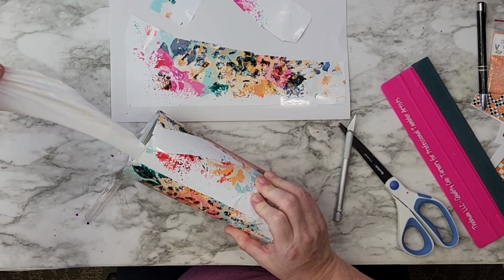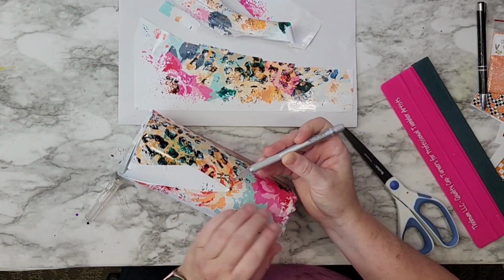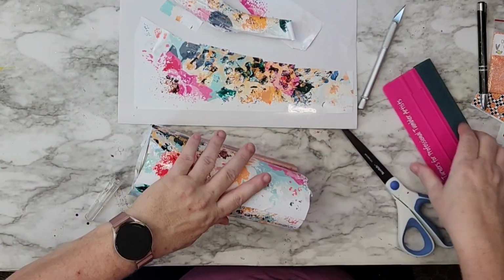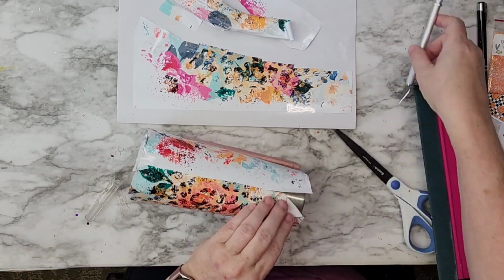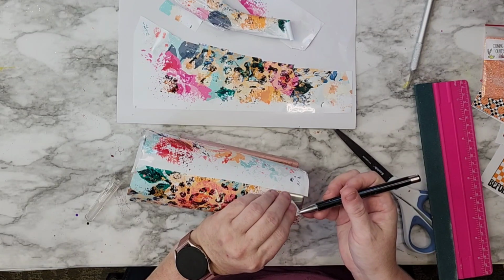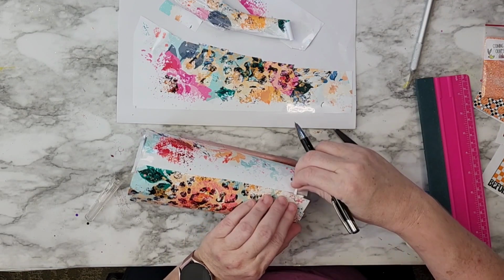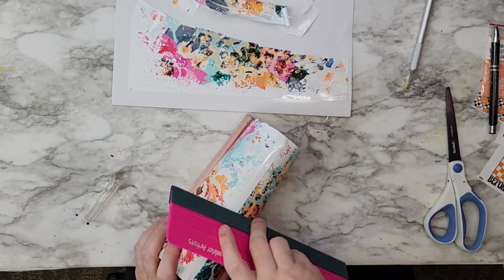So anyway, because of the tapered design of this tumbler, I just used pretty much the whole sheet and just did a whole wrap. And because it was distressed and the design was kind of going everywhere, it didn't really matter. Nothing needed to be matched up or coordinated on the other side. That's why I went with this design as well.